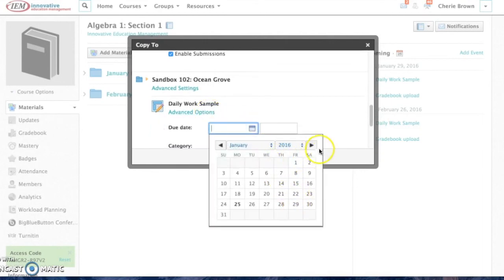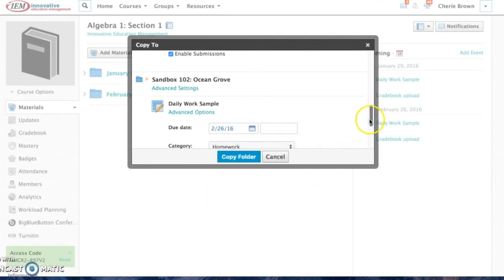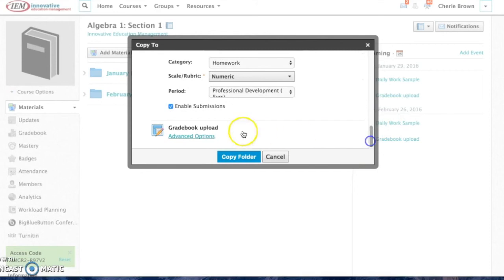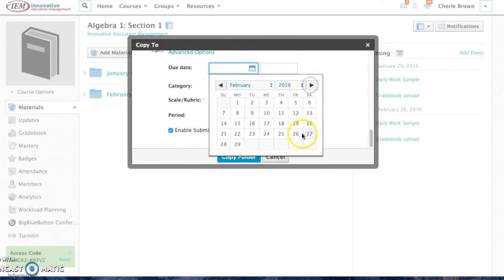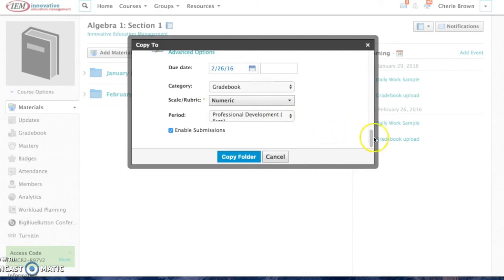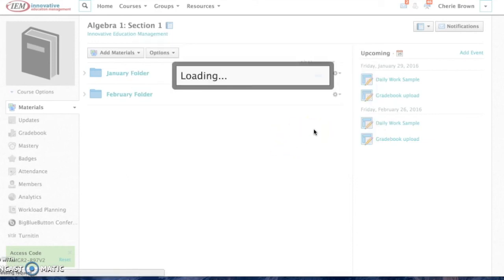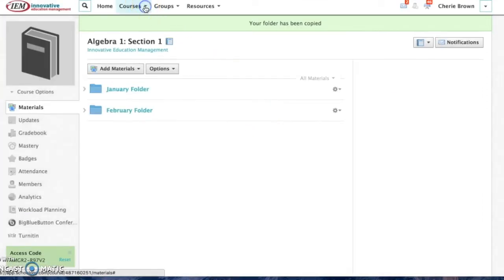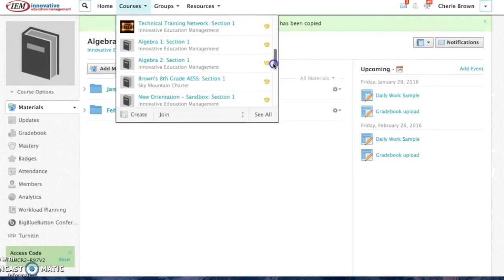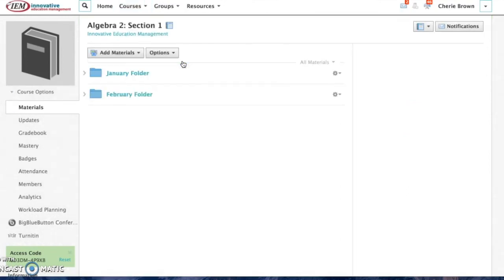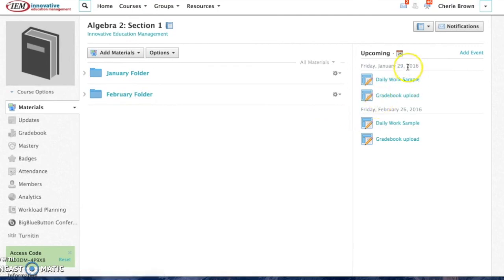I'm doing February. So hopefully you can see if you're doing multiple folders into multiple courses, it's good to get one course with the folders renamed, because it's really easier just to scroll down than it is to open up multiple courses and change due dates and titles. Okay, so now we can copy all the folders. And just to show that everything copied, let's take a look at one of those courses. So I'm going to go into my courses, I'm going to find the Algebra 2 course, and there's my January folder and my February folder. And actually I can see over here that the due date's copied as well. So that is the workaround for cloning course material into multiple courses.